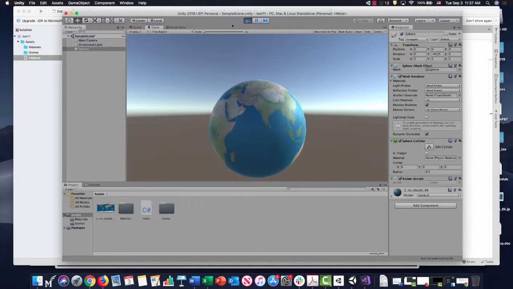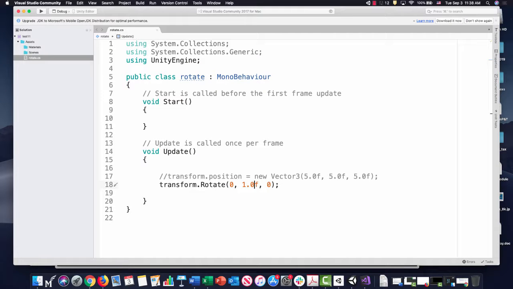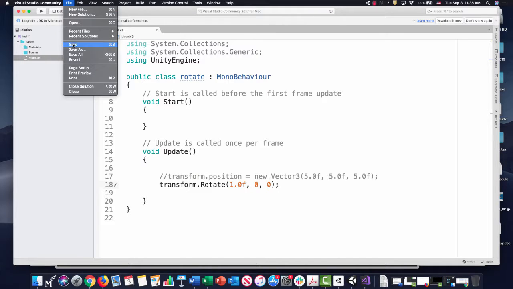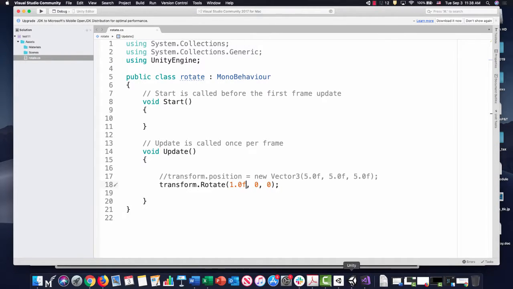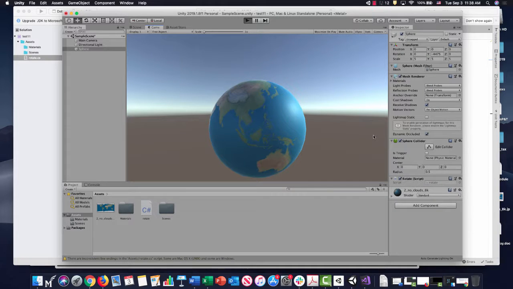In the same way, maybe I can use the x-axis, so 1.0f. And now, as you can see, it rotates on the x-axis.